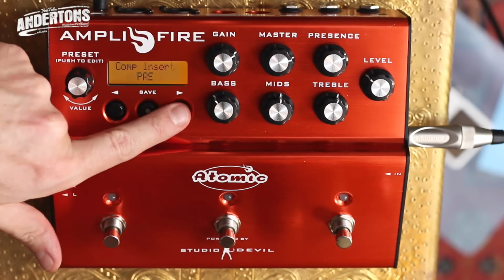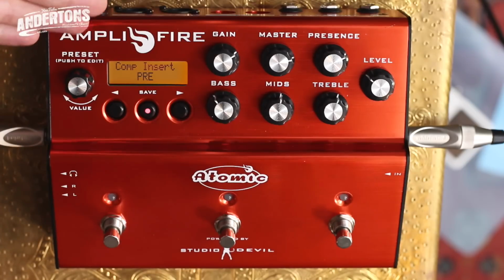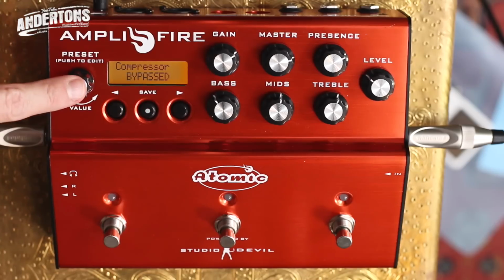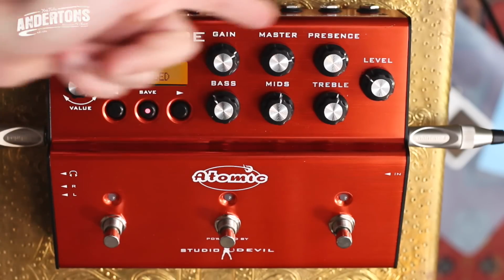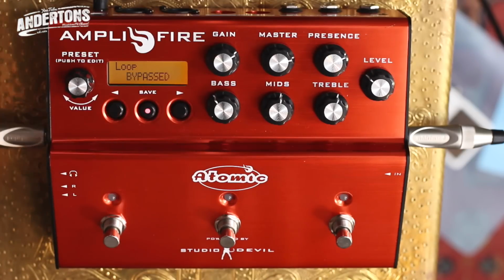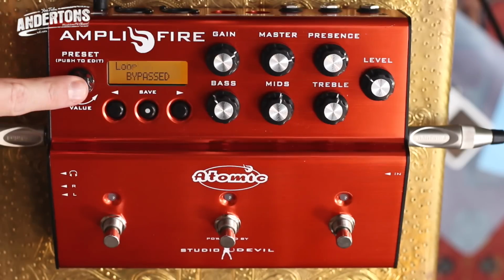The very first question you're asked in the menu of compressor options is whereabouts do you want the compressor? Do you want it to emulate having a pedal on the floor, like a Boss compressor pedal, or a post-mix compressor, working almost like a studio mastering style compressor, which is really clever. There's an effects loop on the back, so if you have another pedal that you absolutely love, you can dial it into the effects loop and decide in your preset whether it's on or not. And again, I think you can position whereabouts in the chain the loop comes.